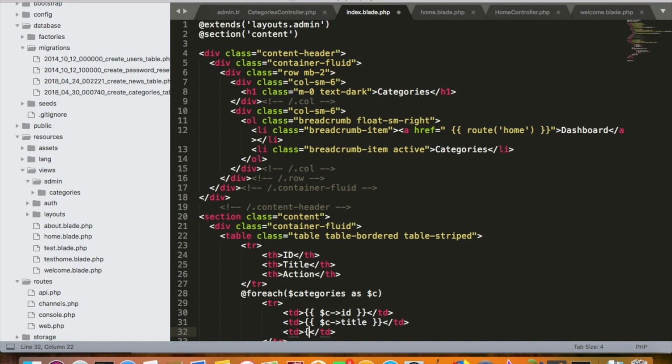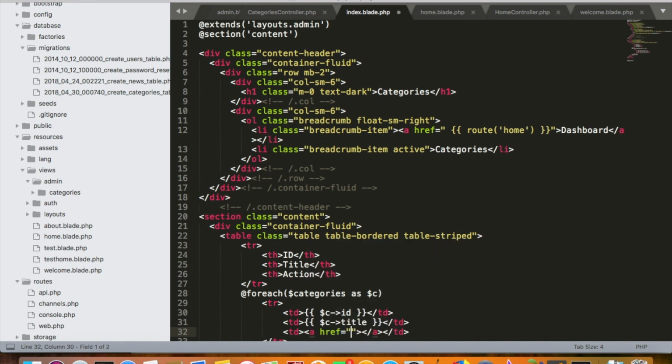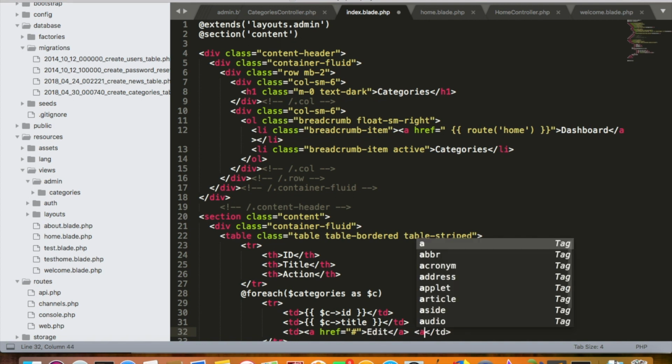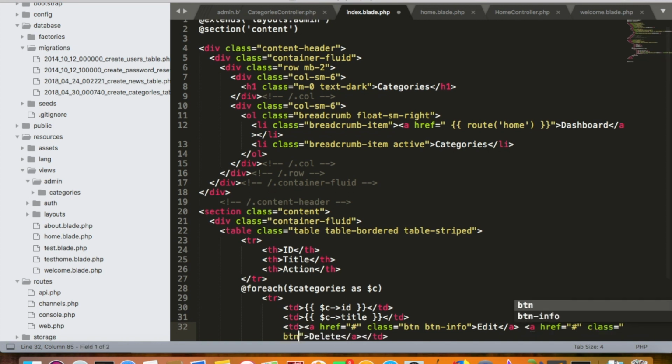In order to do that, I'm just writing an anchor with href. Let me place a hash for now and call it edit, and another anchor with hash and call it delete. We can also give a class btn btn-info to the first, and for this one btn and btn-danger.